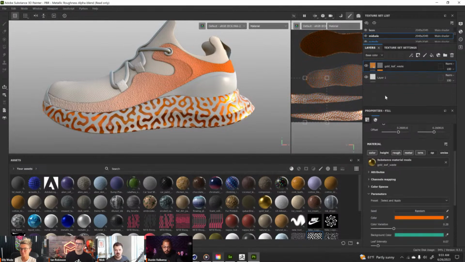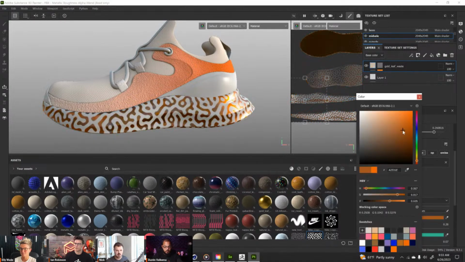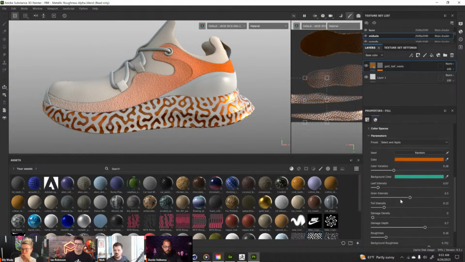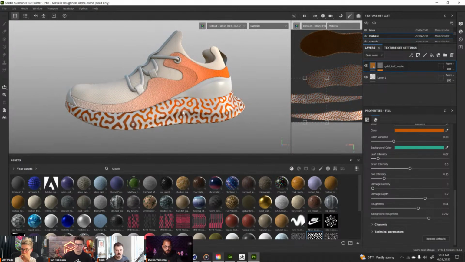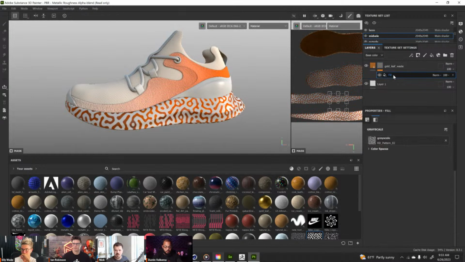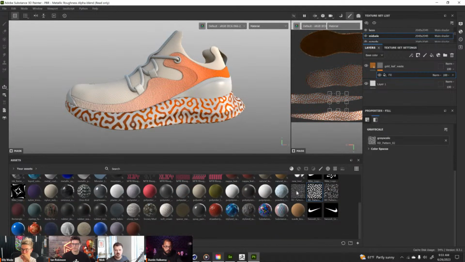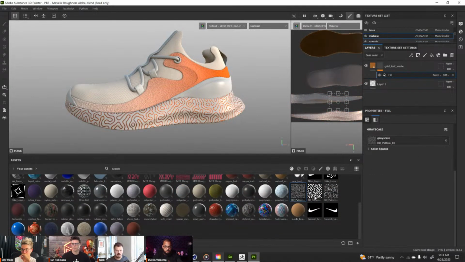And at any time, again, I can click on that first option here, and I still have full control over that material. So if I wanted to change the colorway, or maybe I don't want it to be as glossy here, I can adjust the roughness values and make it a little bit more matte, for instance. And at any given time, maybe this pattern is not working for me. Maybe I want to do something else. I can always grab a different pattern, drag and drop it in, and make any adjustments to that.